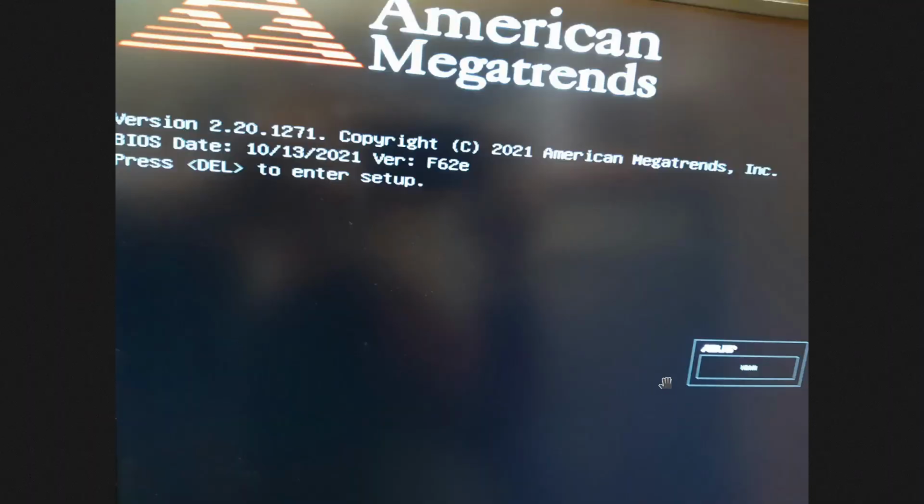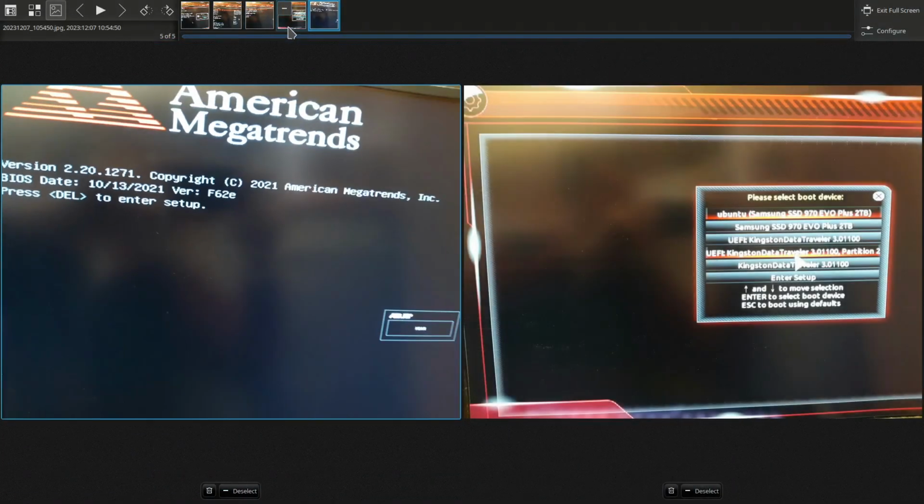So I have restarted my computer. Once the computer starts, it says that pressing the Del key, which means the delete key on my keyboard, will enter BIOS, which is UEFI. The other keyboard key is F12, which shows the boot manager, which allows me to boot from different devices that exist on my computer and even from different partitions of those devices. And the boot manager looks like this.